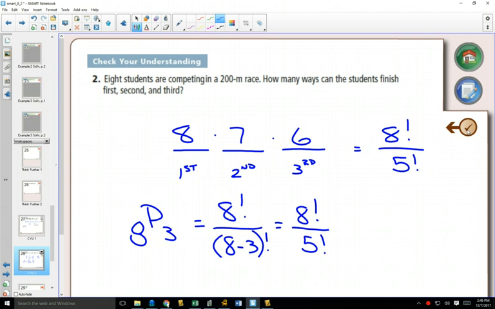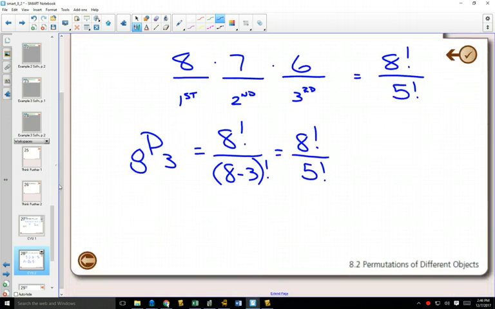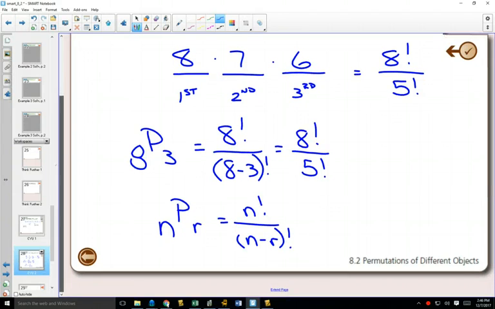So whenever you're arranging things in an order, and you have a set number of objects to start with, so your set number of objects to start with is your n, and you're arranging, in this case, three, but r of those objects, the formula is n factorial over n minus r factorial. But often we don't use this formula, because it's easier for us to think that that r value is your number of decisions, and that n number is the number you start with.